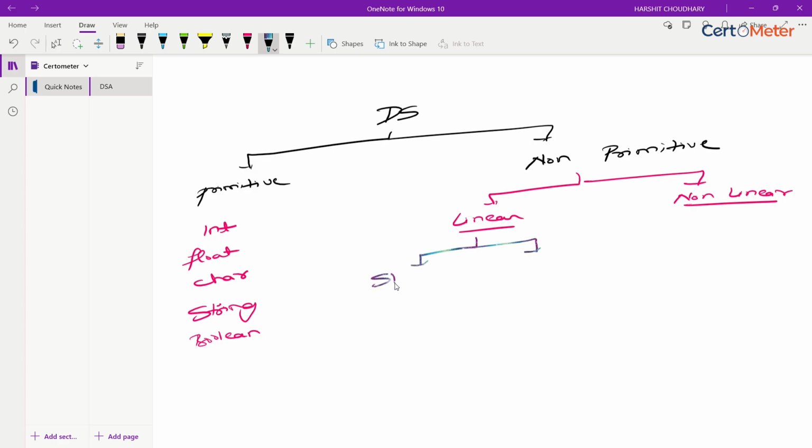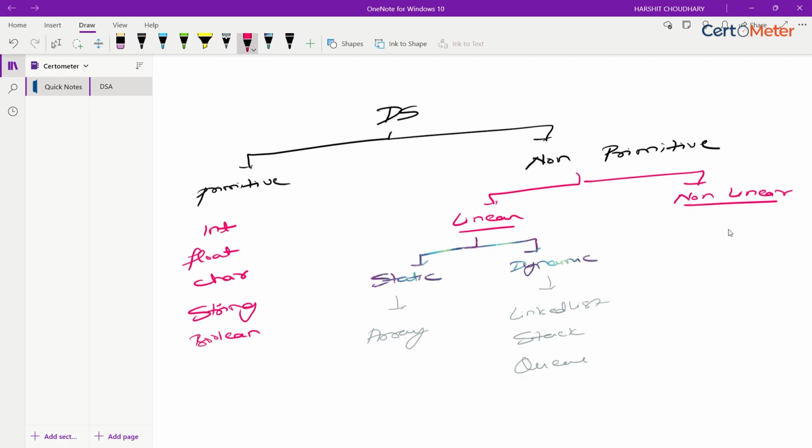We have static and then we have dynamic in nature. In static we have array, and in dynamic we can have linked list, or we can have stack, or we can have queue. So these are a few examples of dynamic.